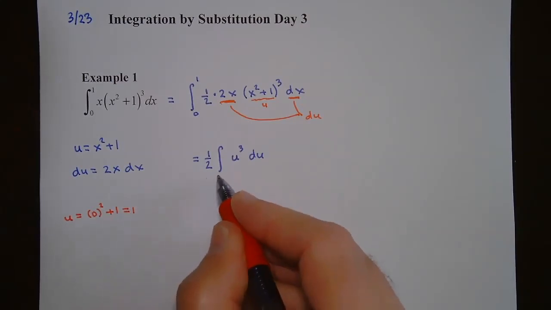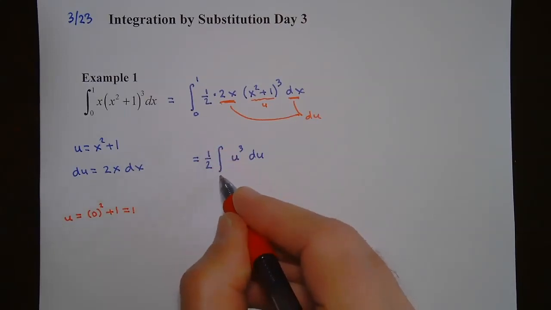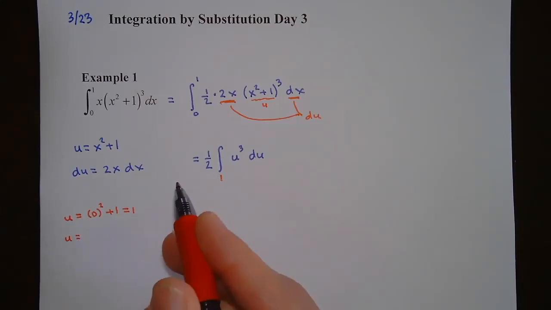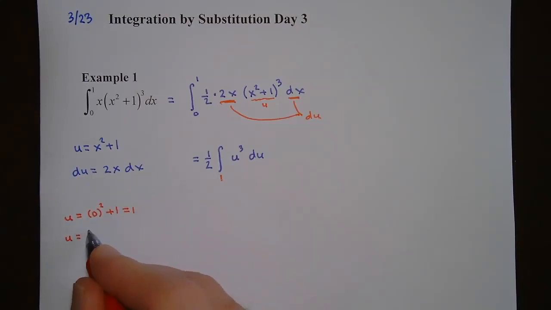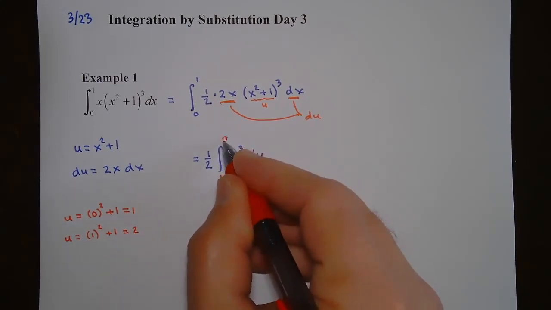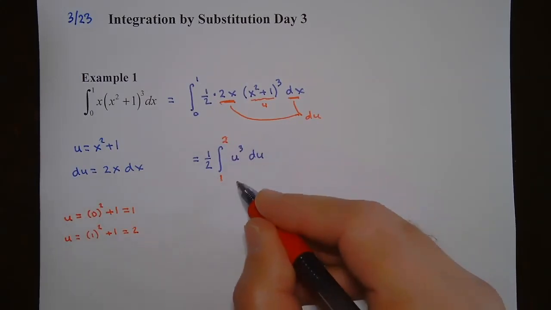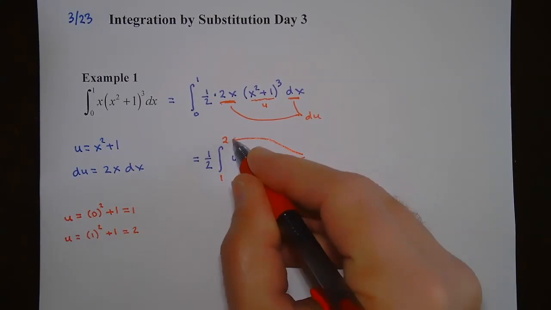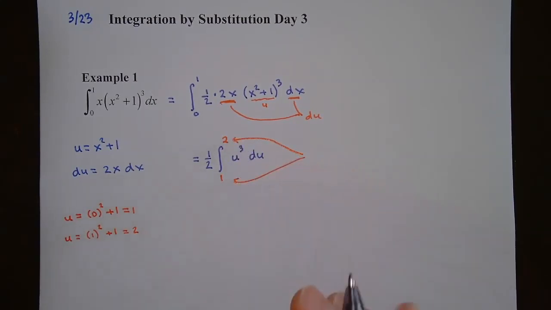So this lower limit that was 0 is now 1, okay? And then u is equal to, we've got to do the upper limit. So this one would be 1 squared, because x is 1 for that one, and then plus 1. So that'd be 1 plus 1, which is 2. And so the upper limit would be 2. Now I'm going to add some notes to this, okay? We always need to remember this. This actually is going to make the problem much easier if we switch to u.